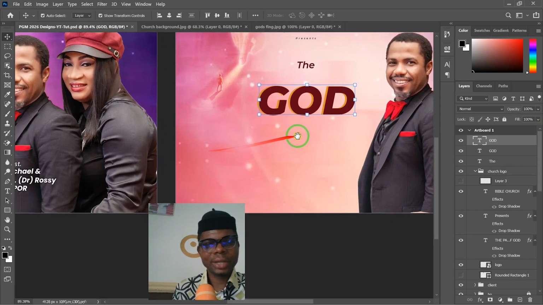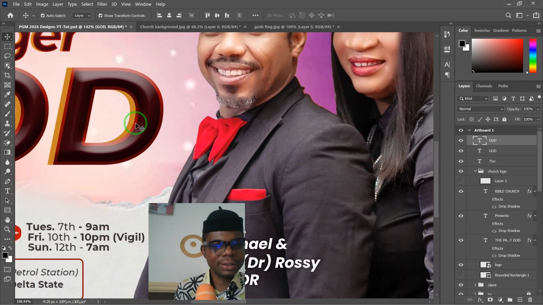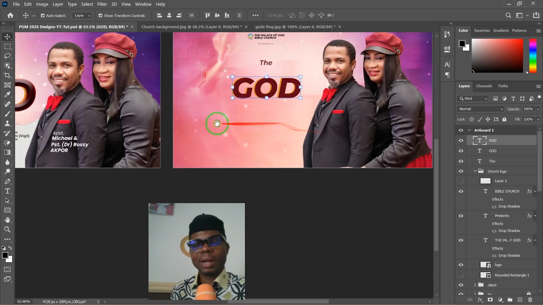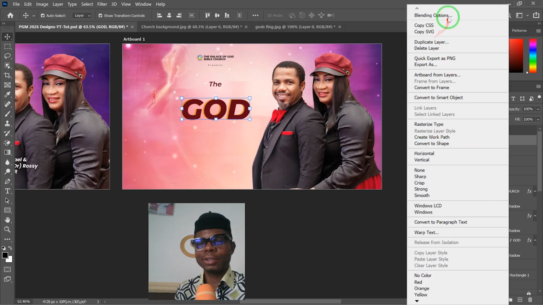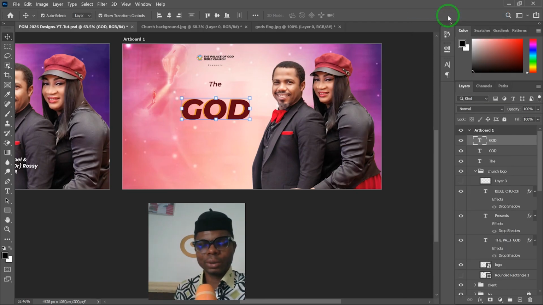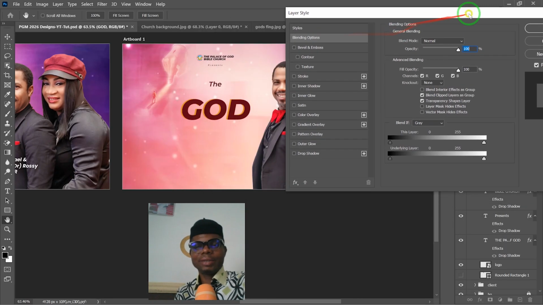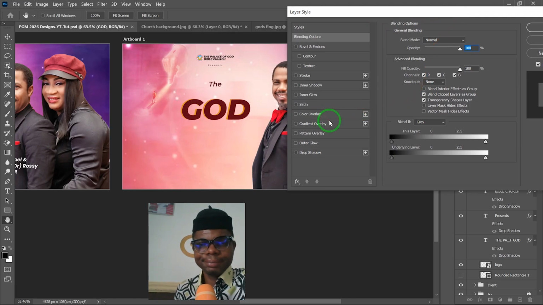So next up, you can see that the first layer has something like a red stroke right here. Let me show you how I achieved that. On the top text layer, I right-clicked and went to the blending options, and then I gave it a stroke color.